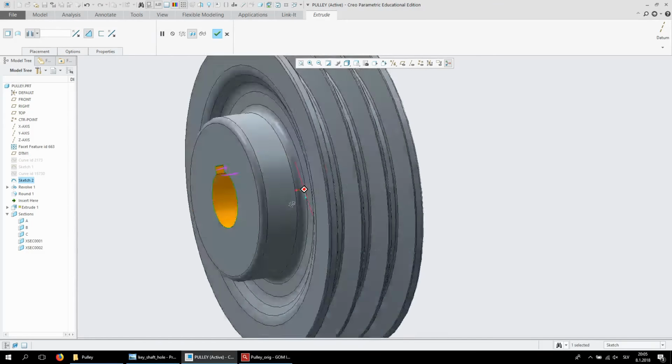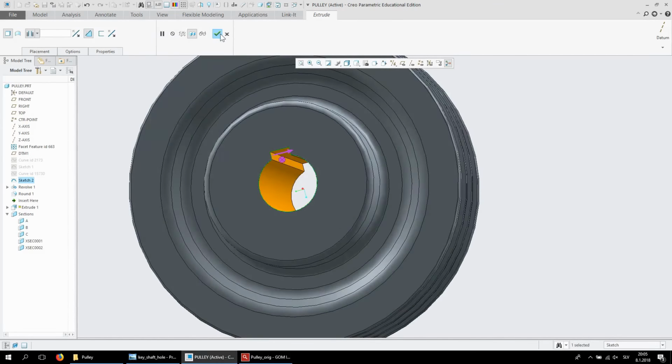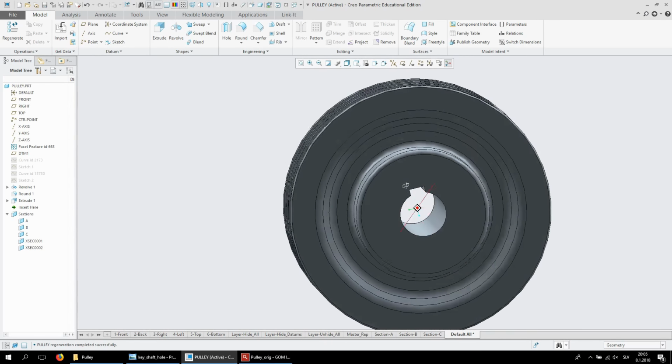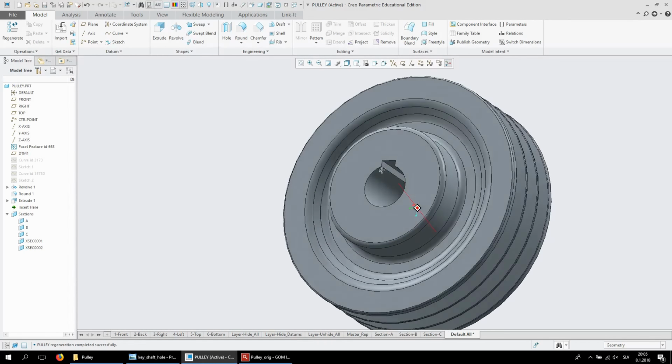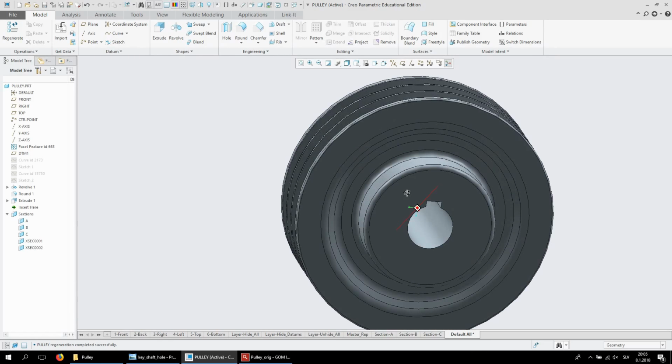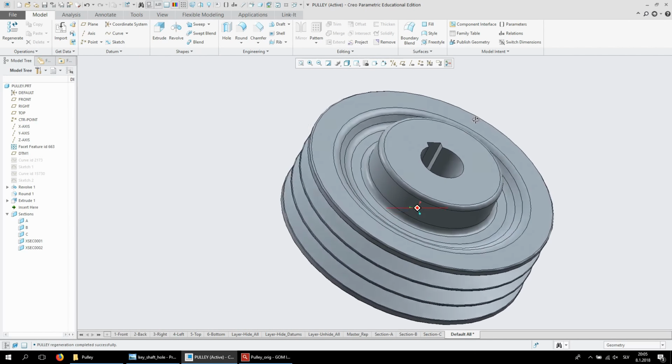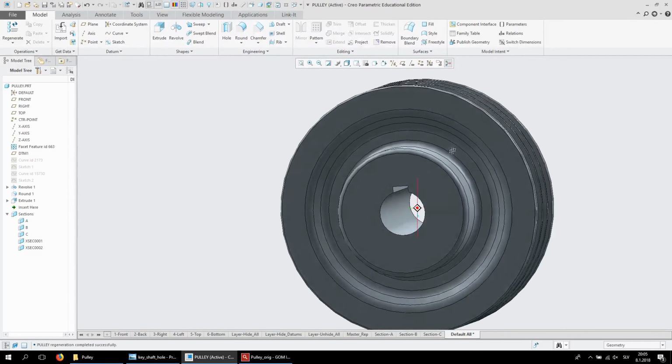It goes through, so just accept that. Okay, so now our pulley would be already, I would call it complete already.